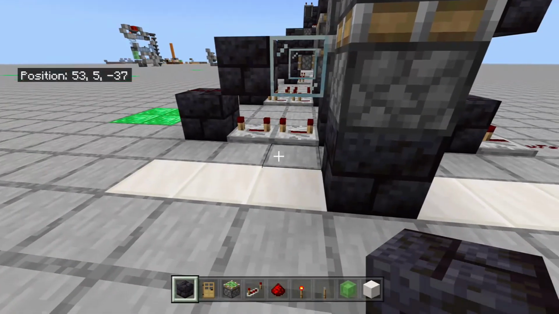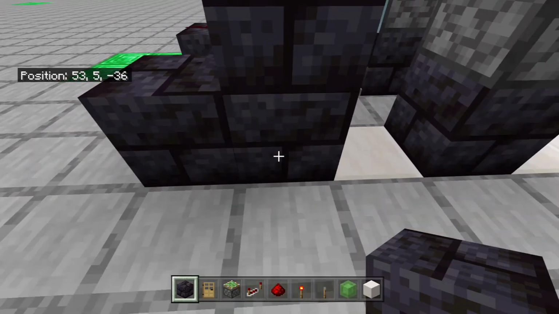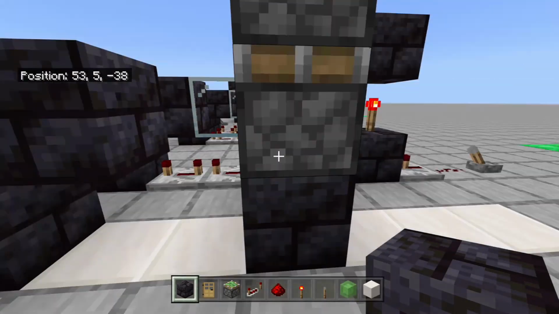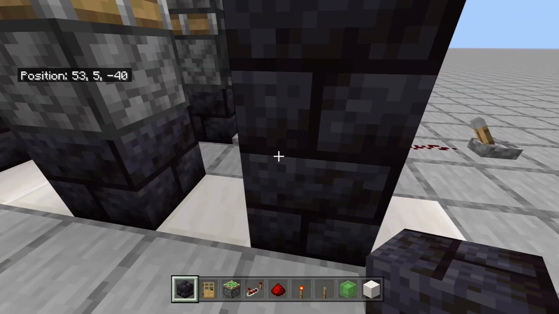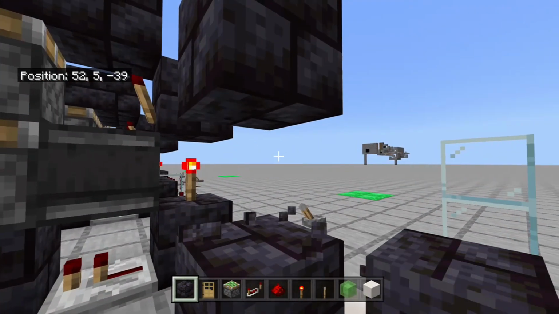So you're going to place a solid block here, a temporary block here, solid block here, remove your temporary block, and then you're going to come to the right of these pistons, skip a block, place another solid block here, temporary block here, and a solid block directly on top, and remove the temporary block in the middle.